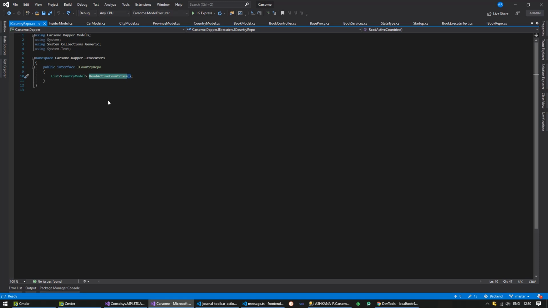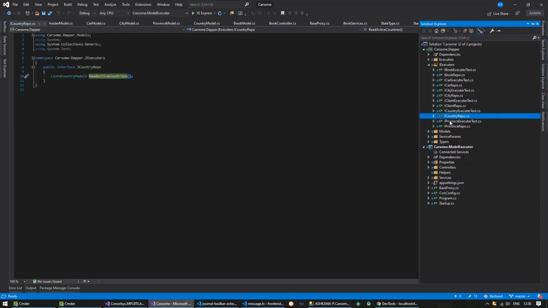You can add another method here, for example a Boolean insert country, and use it in your application. But we don't need it for now. We just need to read active countries.